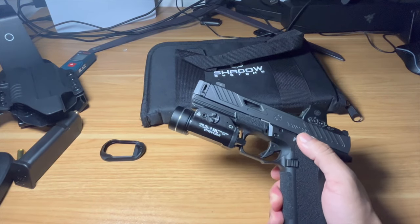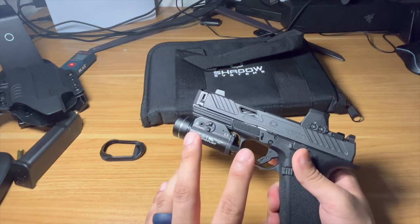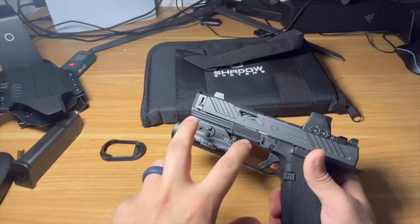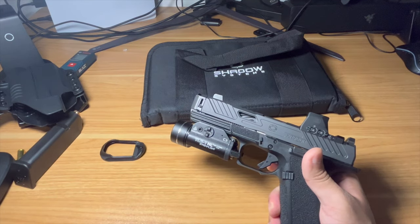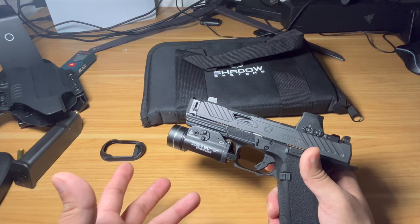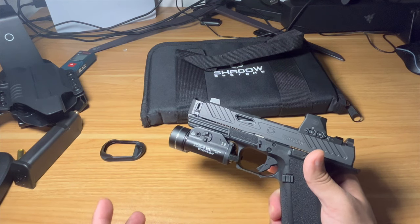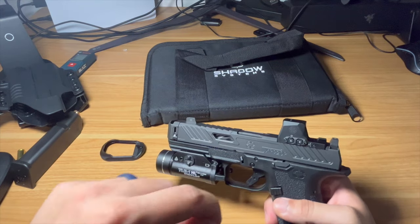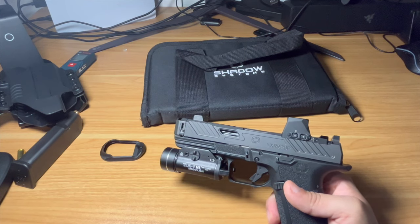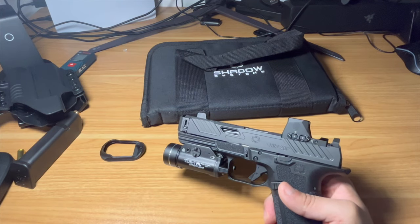Another thing I noticed — the gun comes with what I'd say is about a 15 or 16-pound recoil spring. I actually put a Radian recoil spring in it because it just fits. I had it configured for my Gen 5, it popped right in and fit perfectly. I've had it in the gun since break-in — that's about 550 rounds. I preferred it because I was able to put an 18-pound spring on it tool-lessly, and it feels a little more high quality than the OEM spring. I was able to shoot some tighter groups with it.